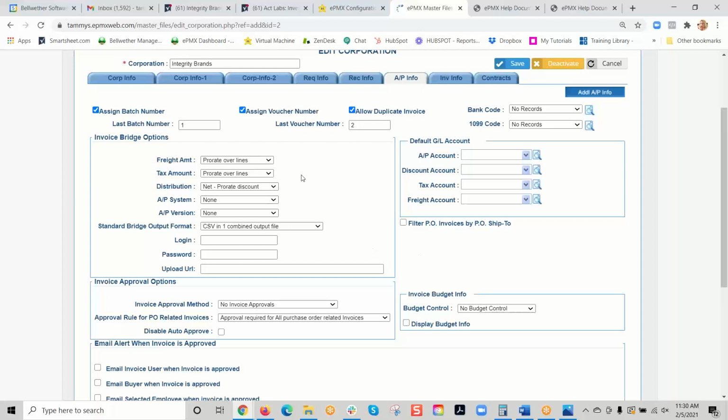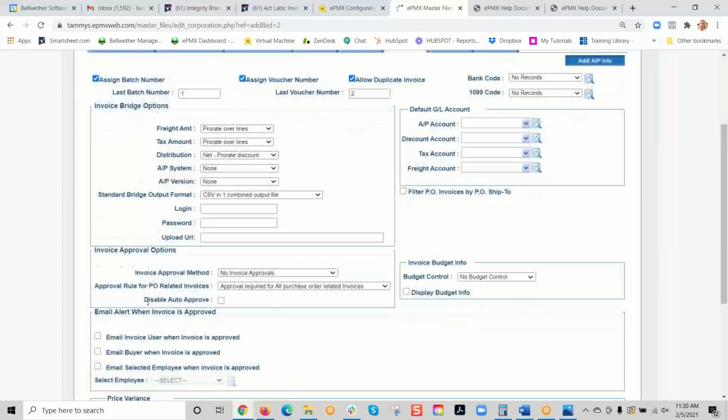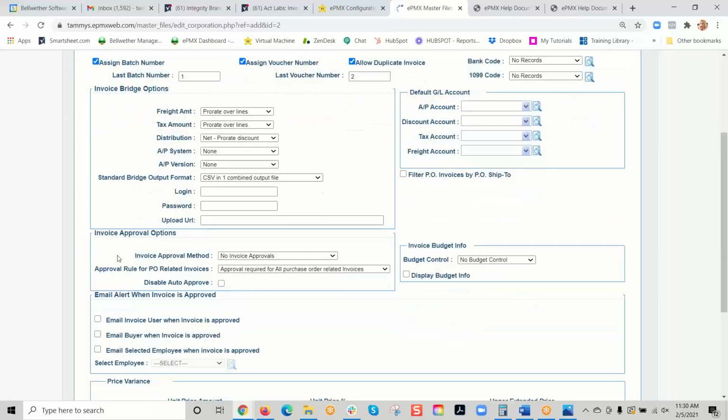Okay. All right. So anything else before I move on? Nope. Okay. So in EPMX, there's 3 areas where we can do approvals: requisitions, purchasing, and invoicing. And down here, this next dialog box is where we would set the invoice approvals. Now, I don't like invoice approvals, so I wouldn't sell this. I wouldn't oversell it, because here's how invoice approvals work.